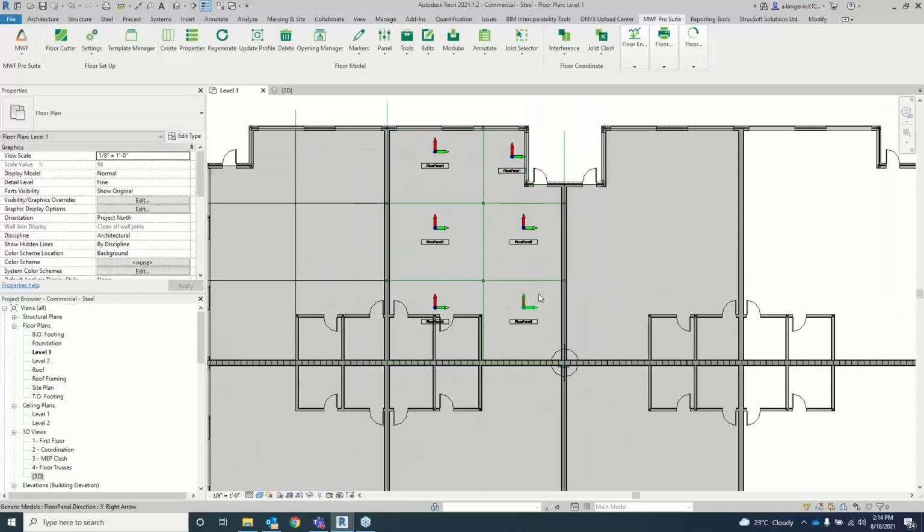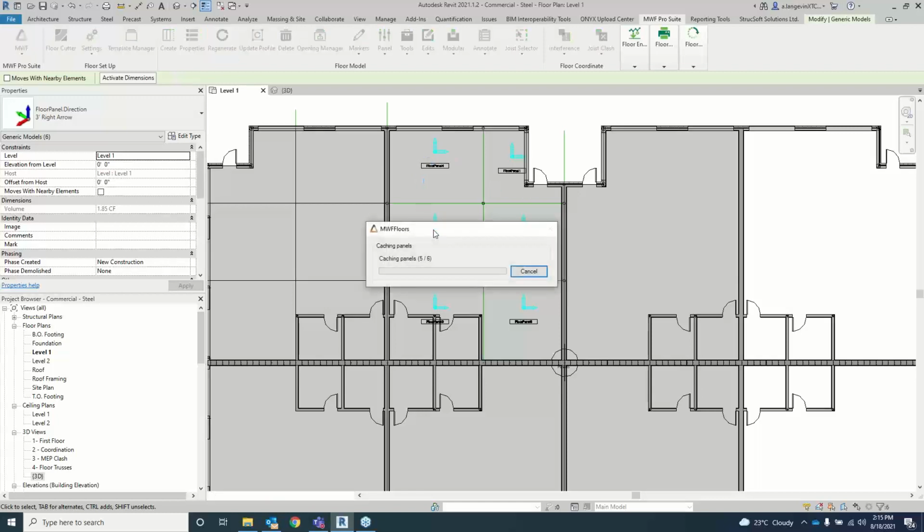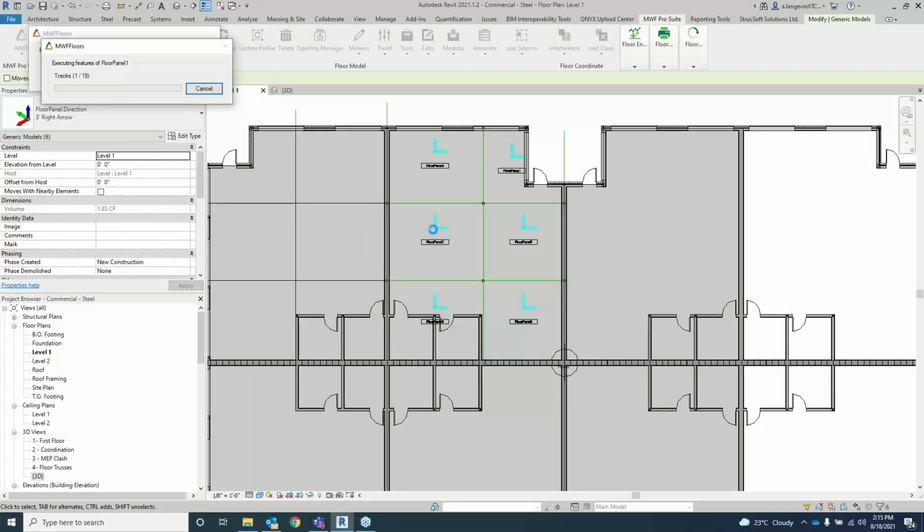So now if I wanted, I can just grab all of these here and hit the regenerate tool. Okay, now this is because we've already created the information tied to our floor system when we did create the floors the first time. We just didn't want it to frame. These all have their information tied to them already from the properties. We're going to get to see that in just a second when it pops up.